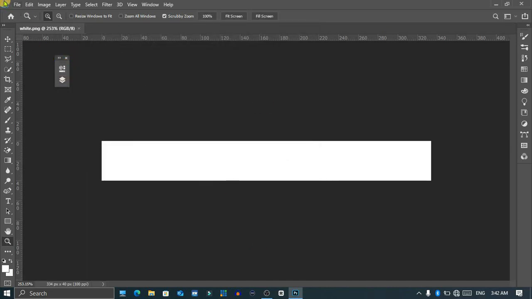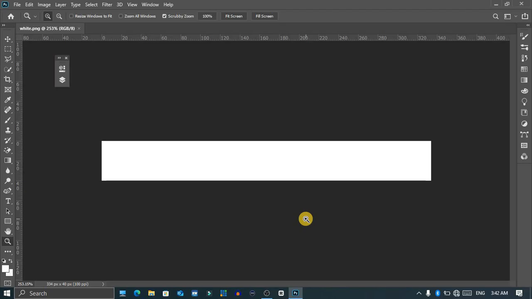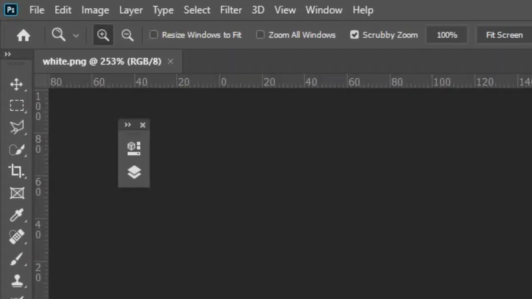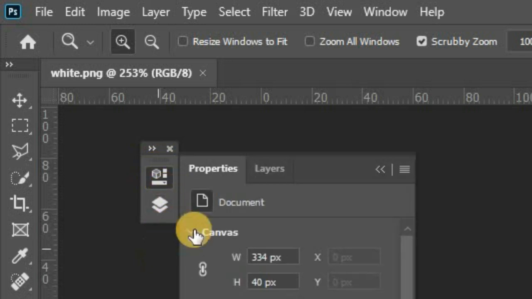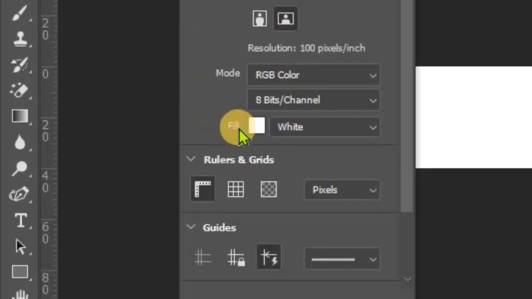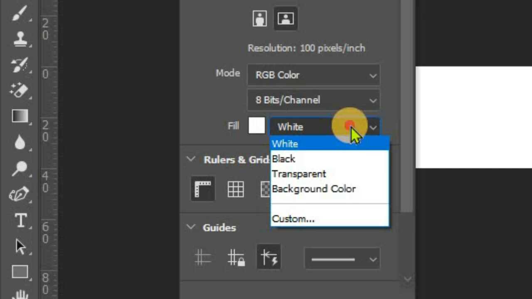Now after this, change the color of the sheet because I want 3 layers like this. Look at the lower third on the screen. You can see that we have 3 layers. You can use 4 layers or more, just keep changing the color of the sheet. Let's click on properties, then go to fill. You can see that here, fill.